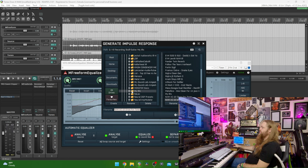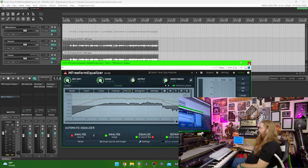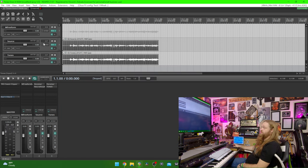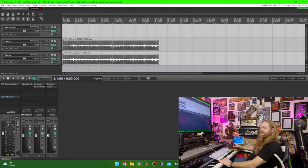Just select what folder you want it in, which is my IR folder that I've created, my IRs that I've created. So yes, I want to overwrite because I've already done it. And now you want to take these off of Mfreeform. So grab it right there together and go down here till the line straightens out completely right there. Boop, and they're no longer attached to the Mfreeform. Because if you leave them attached and you try to play them, they're going to sound bad.